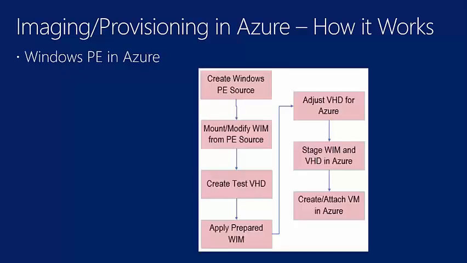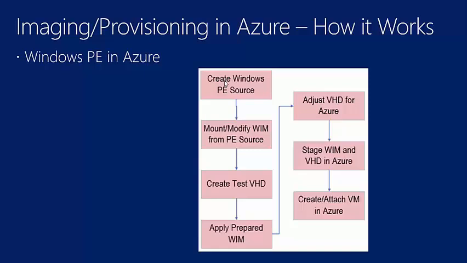Okay, so let's switch gears. So how does it work for Windows PE in an Azure environment? This I'll spend a bit more time on just to give you the flow, then I'll show it to you live. If we're going to be leveraging Windows PE in an Azure environment, a few things we need to do. First, we need to create the Windows PE source if you don't have it already, because the Windows PE source is something we're going to manipulate, add a couple of things to, and then basically put onto VHD and put into the Azure environment. So we need that source to start with.